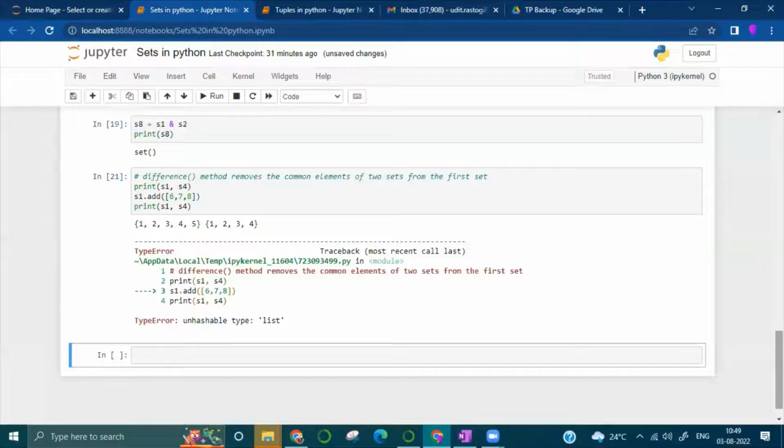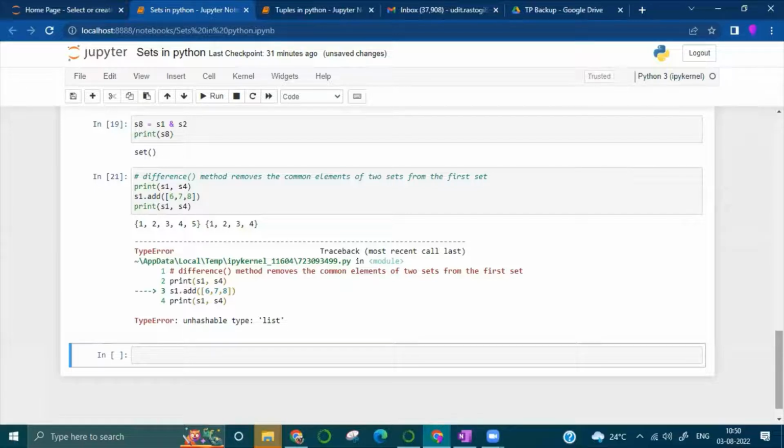Yeah, we're trying to add 6, 7, 8, right? Because it contains a list.